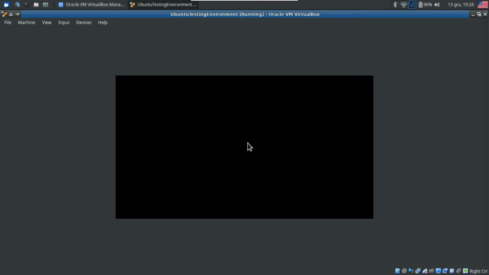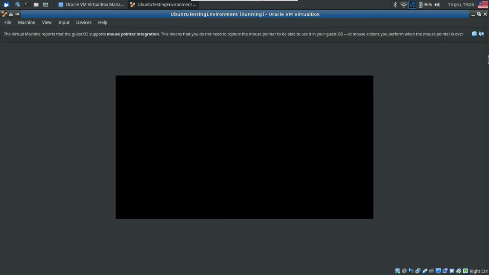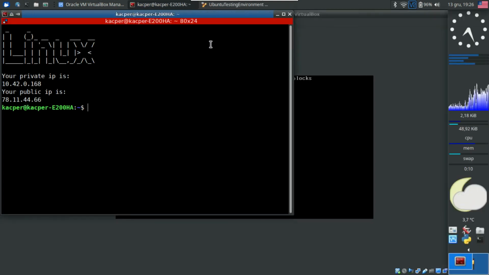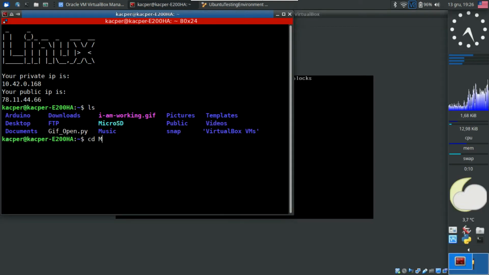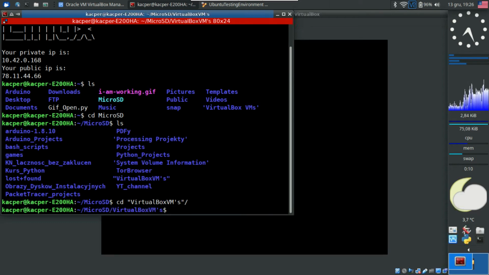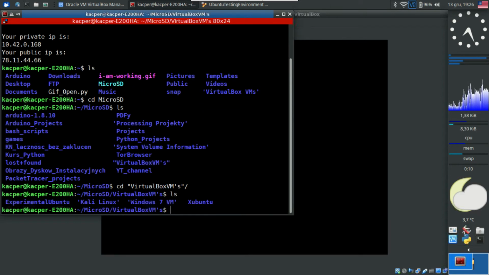Yeah, it works. All of those virtual machines, I have them installed on my microSD card, because this is a very cheap netbook. And I just have VirtualBox VMs, and here I have experimental Ubuntu, Windows 7 VM, and Kali Linux.